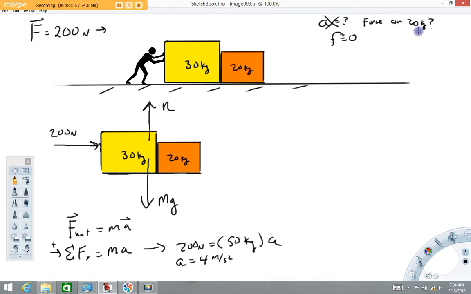All right, now, net force on the 20 kilogram mass. There's two choices here. We could go back and draw a free body of this. Now we talk about what that free body would look like. This 200 Newton force would be acting on that free body. It's a force to the right. We would have an mg down for the weight of this object, a normal force because of that surface and contact. Then we'd have another normal force in between these, and that normal would act to the left on the 30 kilogram object. We could solve that free body for that normal, no problem.